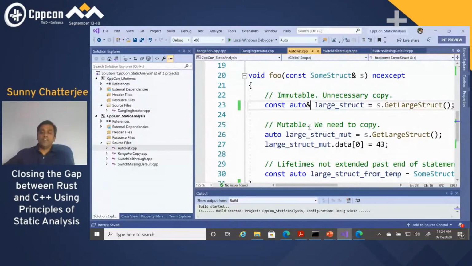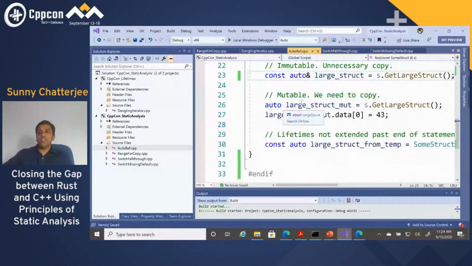This is, again, interesting. The next case is where we have a large struct where we are passing a reference, and there is a copy happening implicitly. However, you will find that we are writing to the field of that struct. So we are not warning here because we are in fact mutating it, and a copy is necessary.